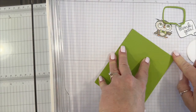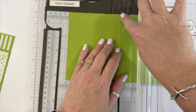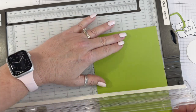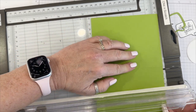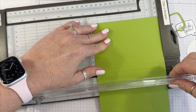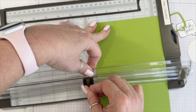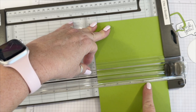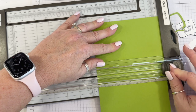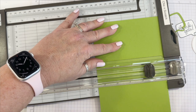Refold it if needed, and then burnish it with your bone folder. Now what we're going to do is cut down to one and three-eighths on here and then up one and three-eighths. To do that, turn your trimmer and line up the score line in the track — you can see it in the track — then bring your blade up and cut down to one and three-eighths. I've added a piece of tear-and-tape so I can see the numbers. Make sure you're cutting down to one and three-eighths — that's the large mark, not the small one before the one and a half.